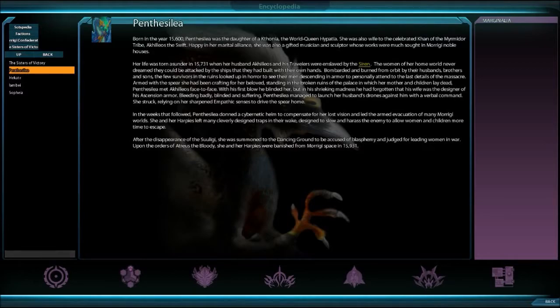The weeks that followed, Penthesilea donned a cybernetic helm to compensate for lost vision, and led the armed evacuation of many Murigi worlds. She and her harpies left many clearly designed traps in their wake, designed to slow and harass the enemy to allow women and children more time to escape.